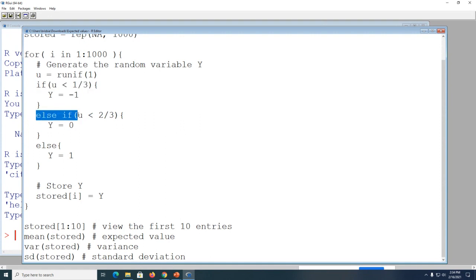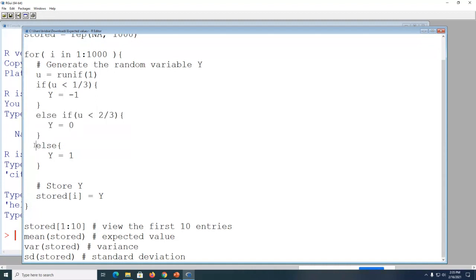And if we made it to this else if, we know that u is not less than 1/3. So we know we're not in this first region of our number line. So this is just a concise way of saying if u is between 1/3 and 2/3, then we set y equal to 0.